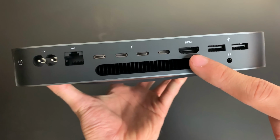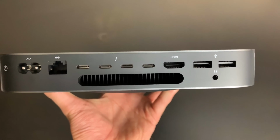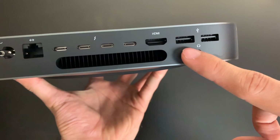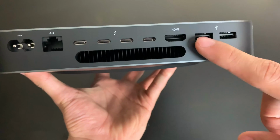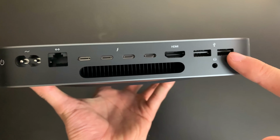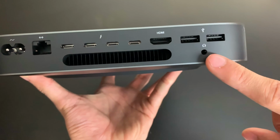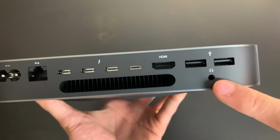An HDMI port, so maybe there are other displays that you may want to connect to this that connect via HDMI, so we do have that. And we are going to have our USB 2.0 ports there, so in case you have any peripherals like a keyboard that uses that USB connection, you have that. And very oddly enough, we do have our headphone jack.